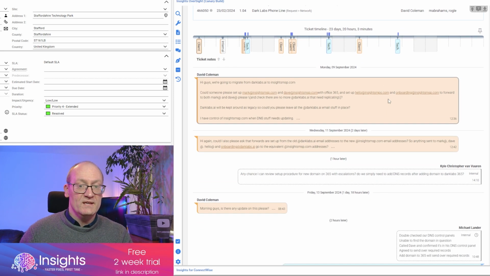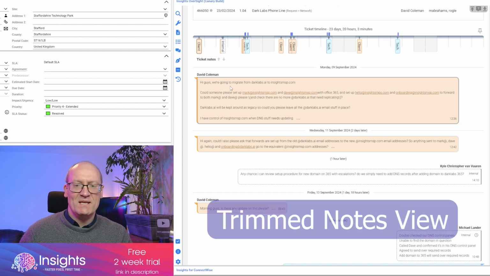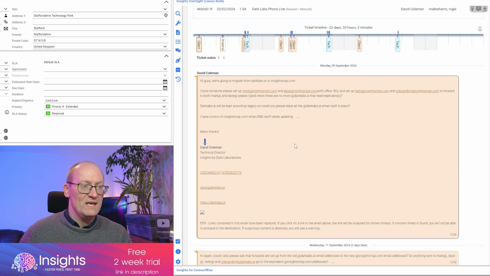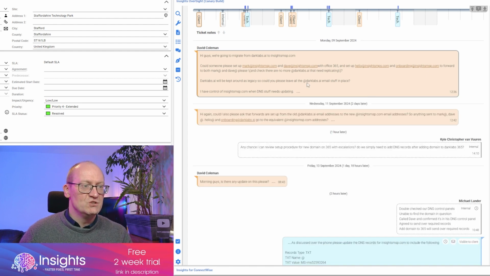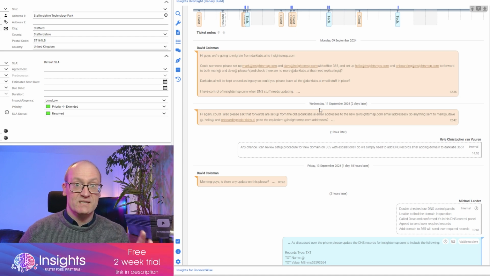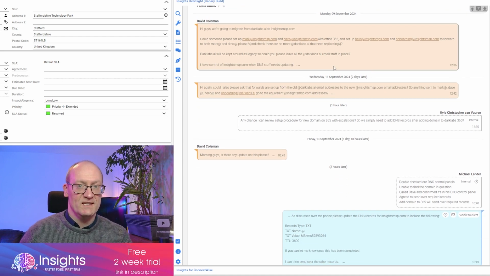Then just below this, we've got a kind of SMS-style message overview of every note in the ticket, and that strips out all the signatures on all the emails to save screen space. So instead of having to scroll through all the information that's there in all the notes and try and pick out what's important, it just shows you the meat of the emails with all of the fluff stripped out. So it's a lot more concise, it's a lot easier to see exactly what's been going on inside the ticket.